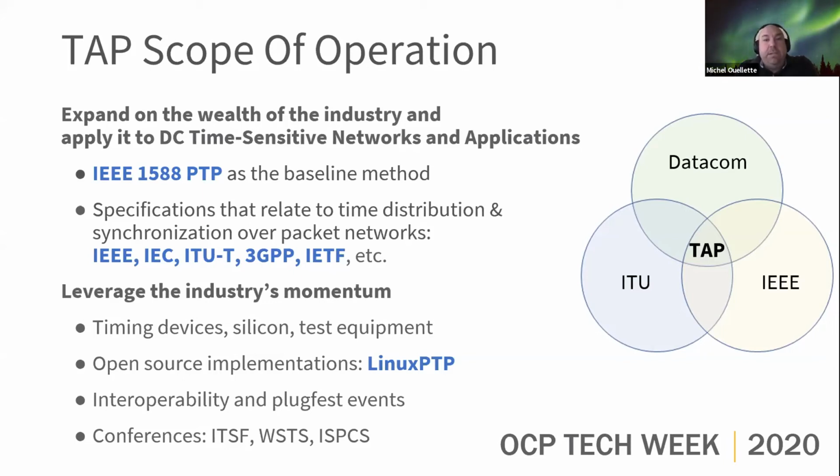Oscillator companies also, for instance, have pushed the boundaries of performance of quartz, OCXOs, DCXOs, and so on. Now, the open source community also, there's a growing popularity and a growing need to use Linux PTP, and the various tools that have been built around Linux PTP across these vertical markets, whether it's telecom, industrial, automotive, and so on. There's also various types of events that exist in the industry, whether they are what we call plugfest type of events or interoperability events, that really push those technologies and various types of innovations.